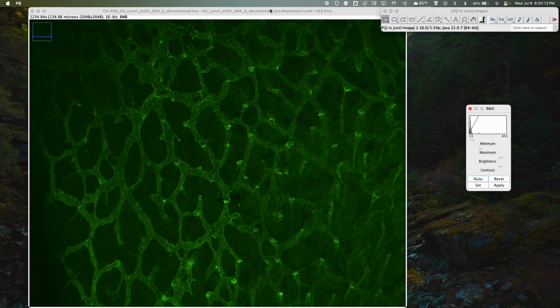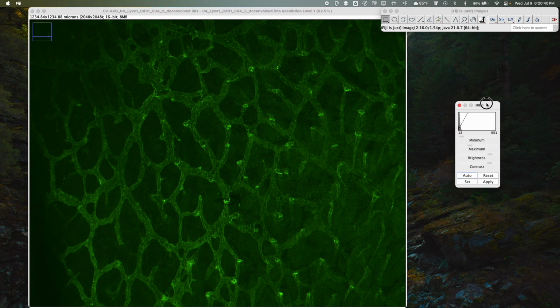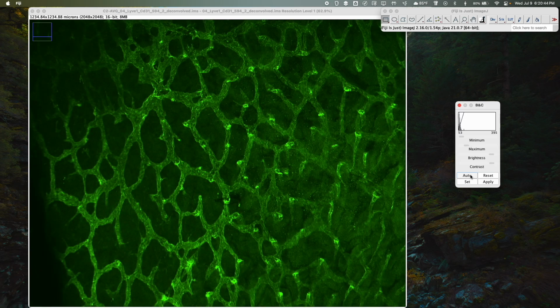Okay, so now that we have this image, one of the most important things that you make sure you do every time you want to change a value in this image is press on the tab that you're actually working with. Sometimes if you don't, it'll remove all the options and it won't work. That's happened to me a couple of times, so just be wary of that. We're going to go ahead and press on this tab, and press on Brightness and Contrast. So let's go ahead and do Auto. All right, and we see that it's worked here.